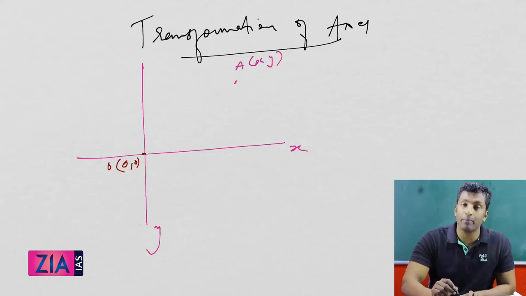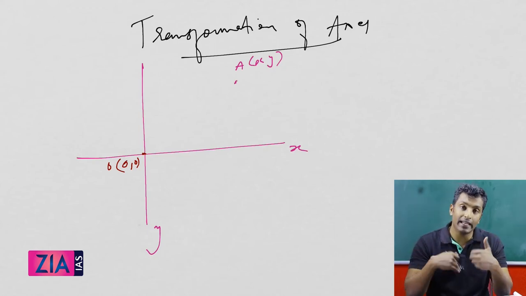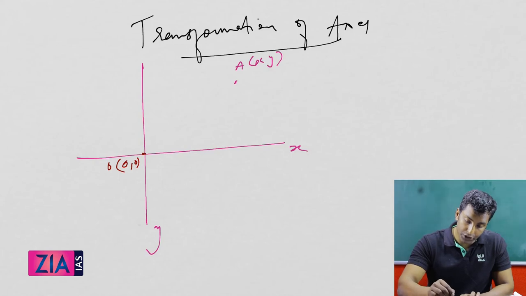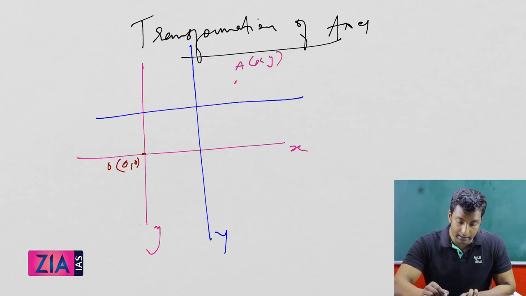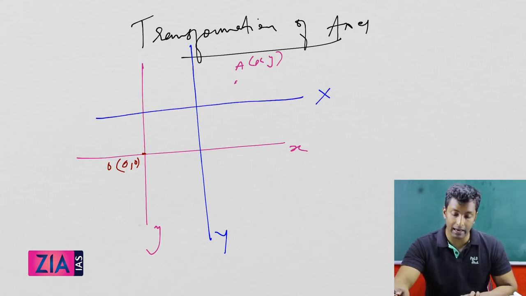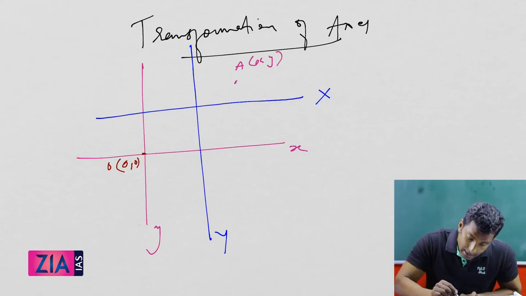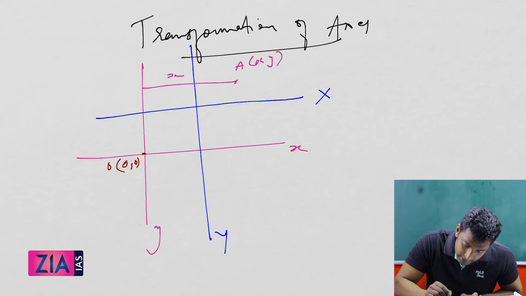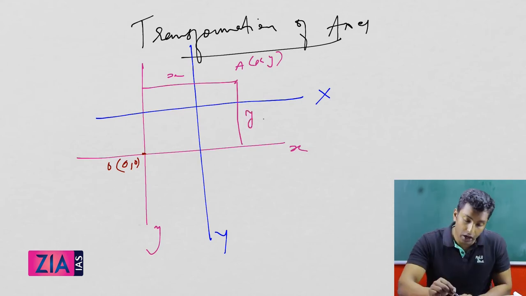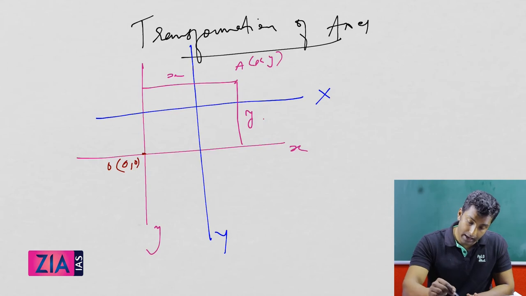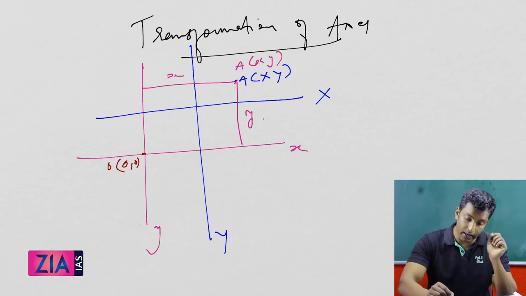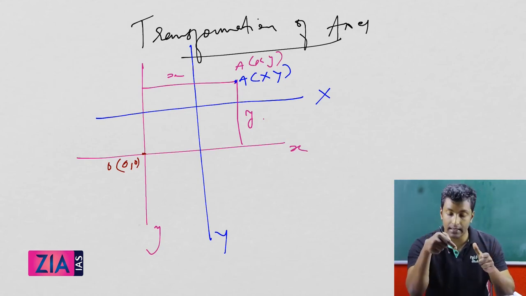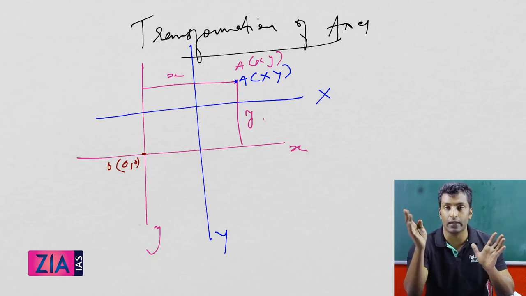Origin is 0, 0. What I'm going to do is create another axis, or another Euclidean plane, by changing the origin like this. So this is my new y, I am marking it as capital Y, and this is my new x, I am writing it as capital X. If you look at the first case, this is your x distance and this is your y distance. Now if you look at the same point again here, this represents A, capital X, capital Y. So A is a point, and its representation in the new system is capital XY, while in the old system it was small xy. That is understood, right?